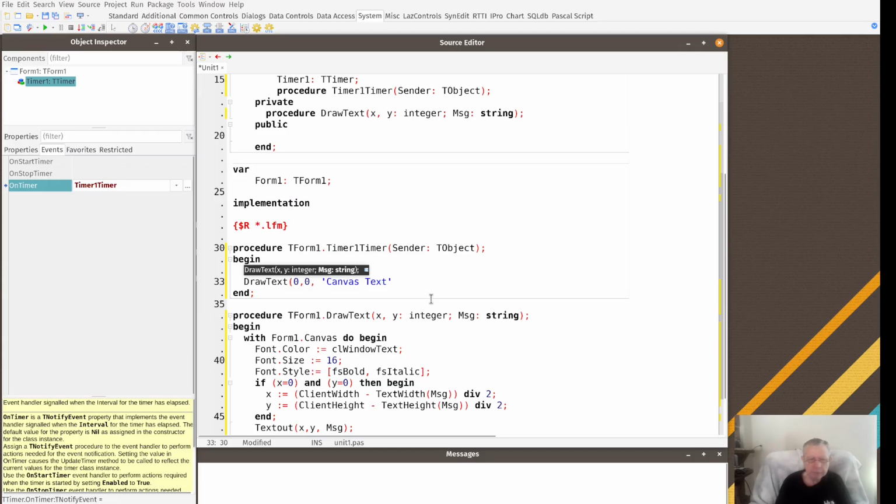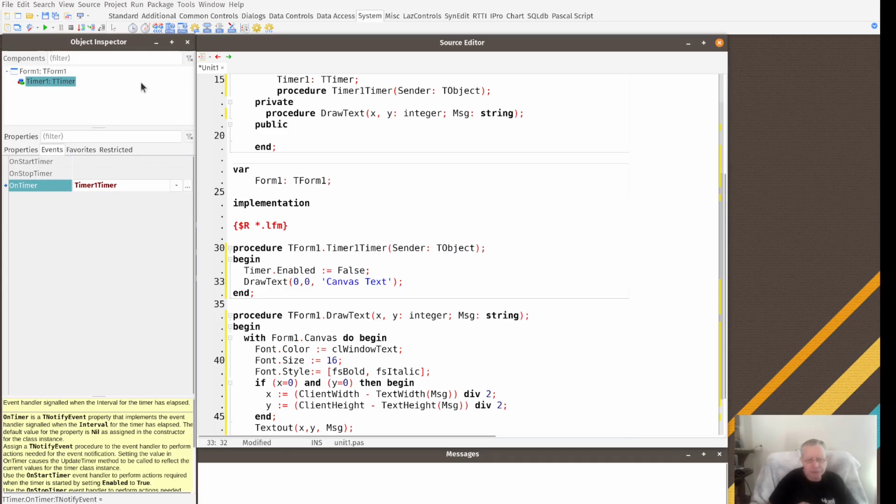Okay. And that's all it does. So in other words, when our screen is displayed, 10 milliseconds will pass. It will draw canvas text. And since we passed it an X and Y of 0 in this case, then it will output it centered in the screen. Okay.